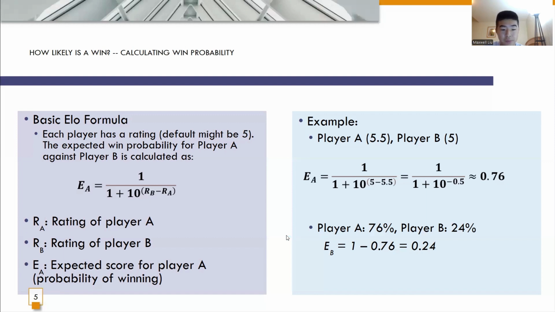And to calculate player B's percentage of winning, we can just subtract 0.76 from 1, and we can get 0.24, which is a 24% chance of winning for player B.